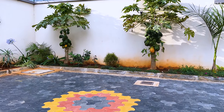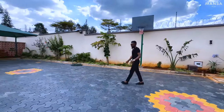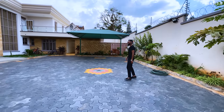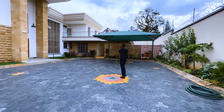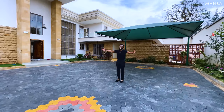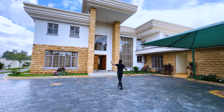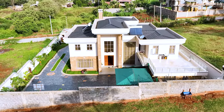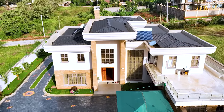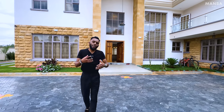Before I forget — there's a water tank with storage of about 50,000 liters, which is a lot for one house. So you have more than enough water storage. Here you have your carport that can cover two cars, and you can comfortably fit six or seven cars. From this angle we can see the house facade. This is the beauty about this house because we're actually at the back, but this is actually your front — the back is actually the front. But if you go to the other side, it can still pass as the front.